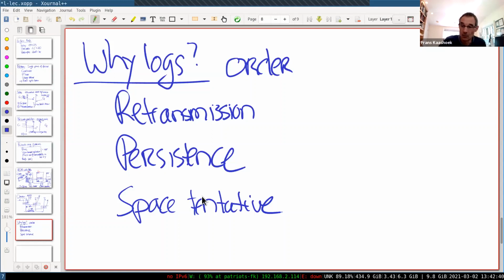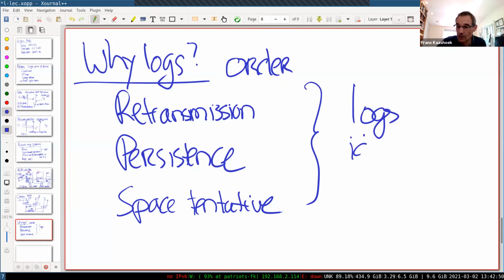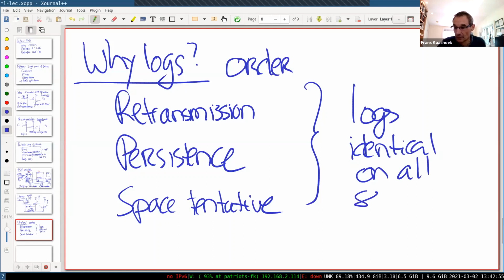In the end, what will happen, correct, is that the logs are identical on all servers. They may be out of sync during periods of time. One might have more entries than other logs, but if we keep running the system and then stop the clients, then at some point in time, all the logs will be completely identical. And that means that since they all have the same order, all the operations will be fed to the KV servers in the same order, and the KV servers will all end up in the same state.